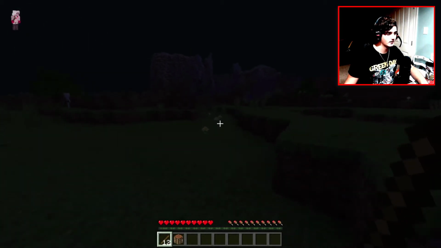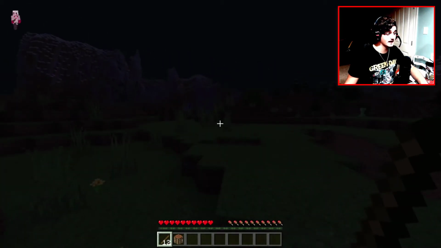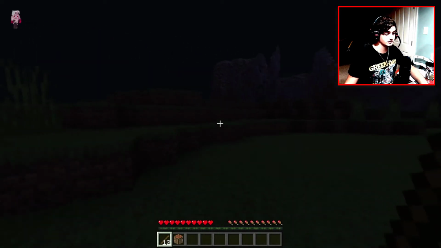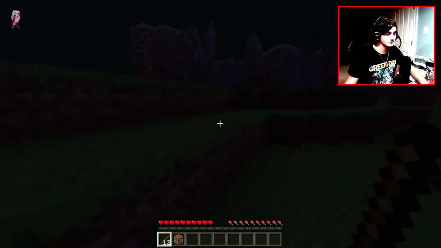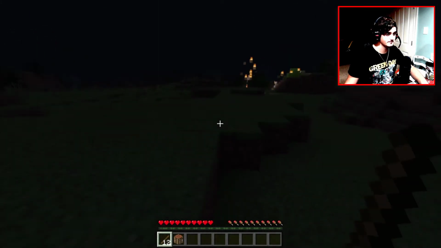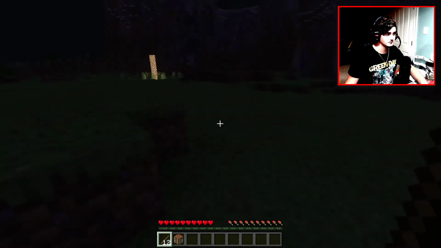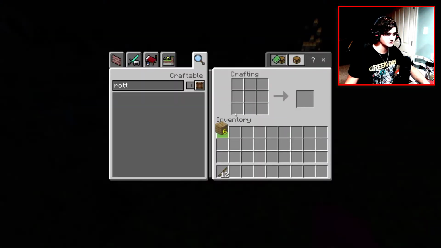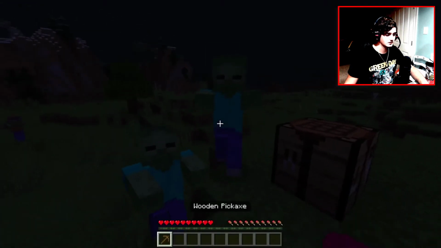Wait a minute. What is that? What is that over there? Oh, it's just glowstone. I thought it was an opening in a cave. I legit thought it was an opening in a cave. Okay, we're fine. We're okay. Stupid zombie in the corner. Just let me craft my things. Oh god, there's a bunch of you!